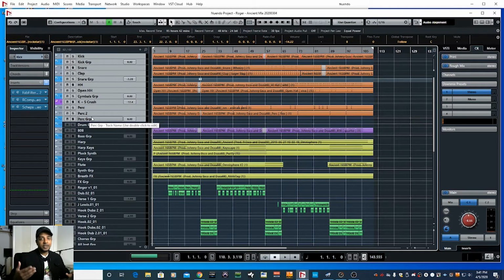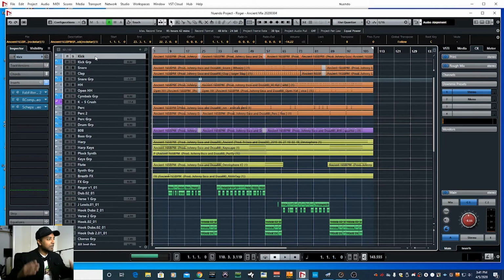If you're doing an acoustic set, like an acoustic rock song or something that involves an acoustic drum set, it will be kick, snare, rack tom, floor tom, overheads, then the room tracks, and that's how it goes. In this case, I don't have any toms, and all these are virtual instruments and not actual acoustic instruments. So that's how I got my drums laid out.